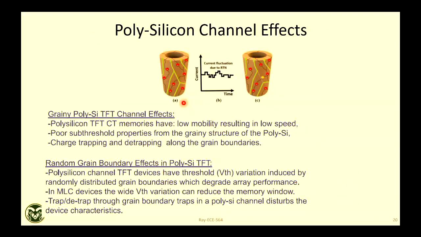So polysilicon, right, will have a lot of grains, less mobility, and that will cause fluctuation in threshold voltage. Or your threshold voltage distribution will be much wider. Earlier it was crystalline silicon, so between one cell and another cell, there was less variability. Now with polysilicon, your variability was much larger, right? Because with polysilicon, you can think about doping. One cell is highly doped, another cell is lightly doped. So you fabricate all the cells identically, but because of these polysilicon grains, you will see a lot of variability from one cell to another cell.